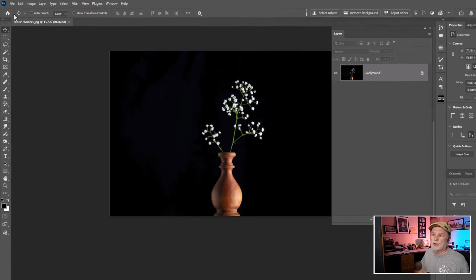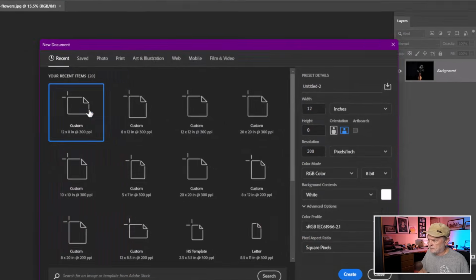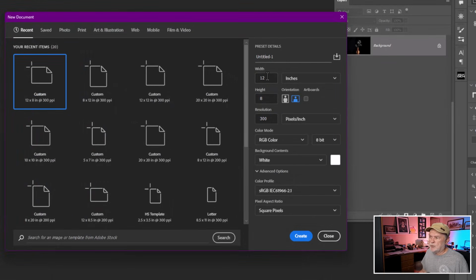So what I'm going to do here is go to the File drop-down menu, choose New. I'm going to choose a width of 12 inches, the height 8 inches, 300 resolution. I'm assuming I'm going to print this in the future maybe, and I just want to be on the safe side. The last thing I want is to say, oh, I'm just going to put it on social media, so I need a low res, and then decide, oh wow, I really like this, and now I'm forced to sample it up and the quality is not going to be that great. So I'm always thinking that I might print this. If I don't, and I'm using it for social media, I can downsize it afterwards. That's no problem. I just don't want to upscale.